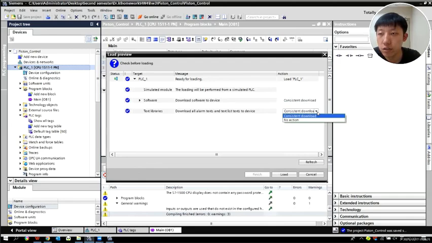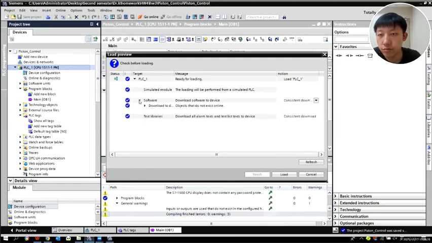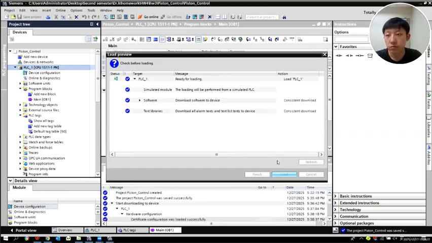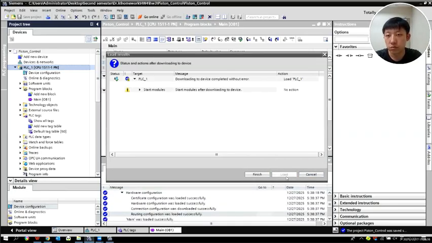Now we find the software and load it. Then finish this form.